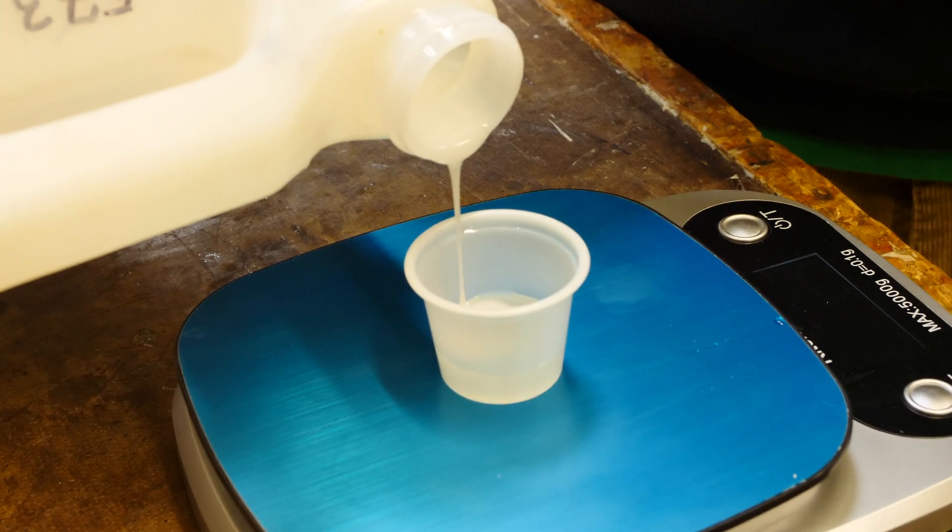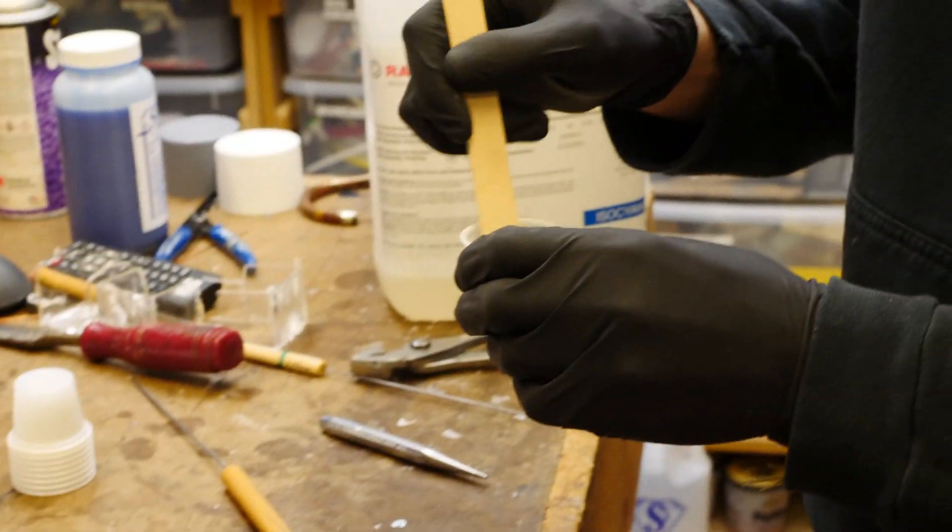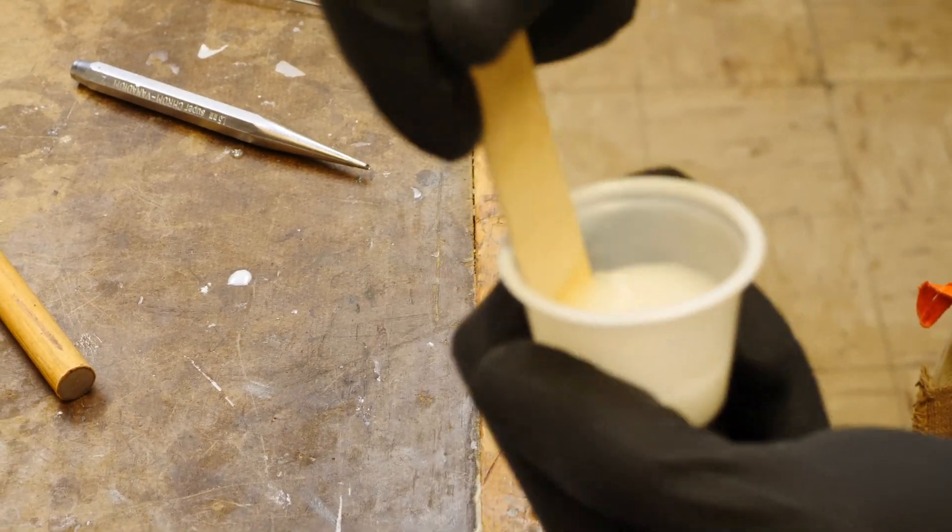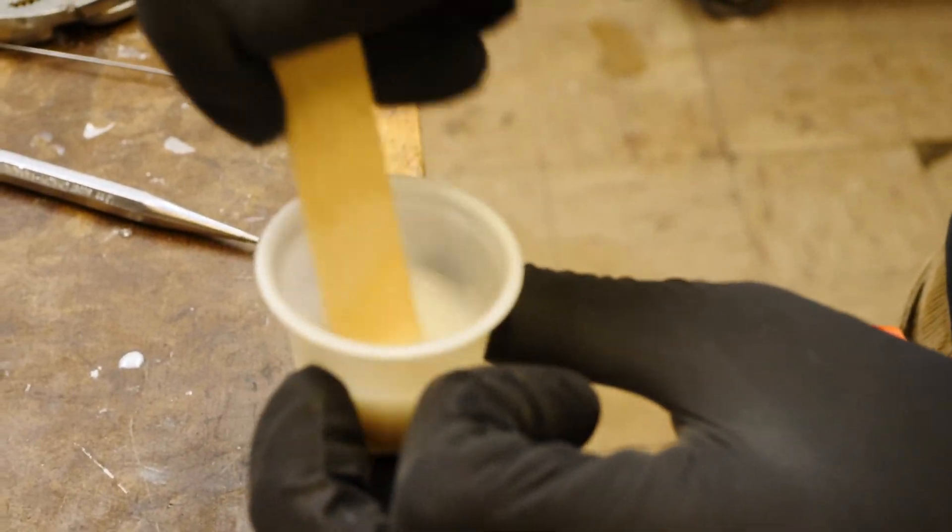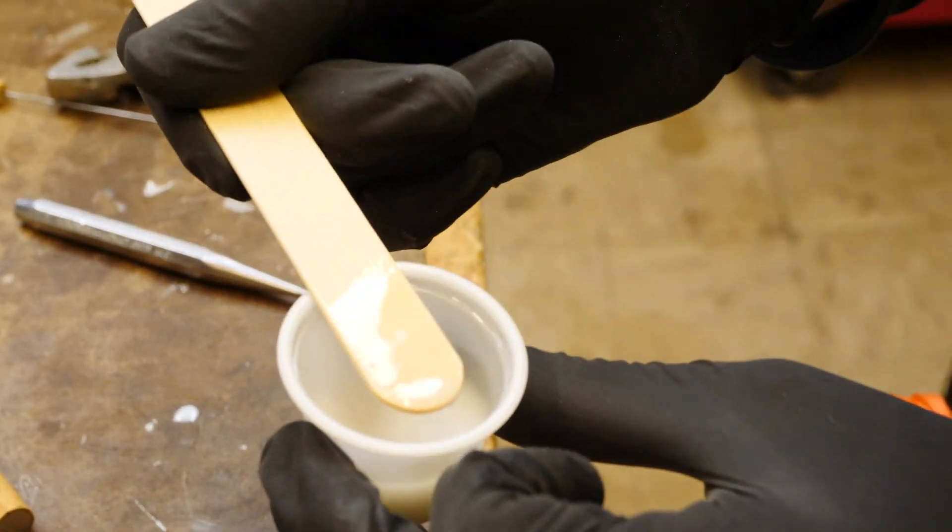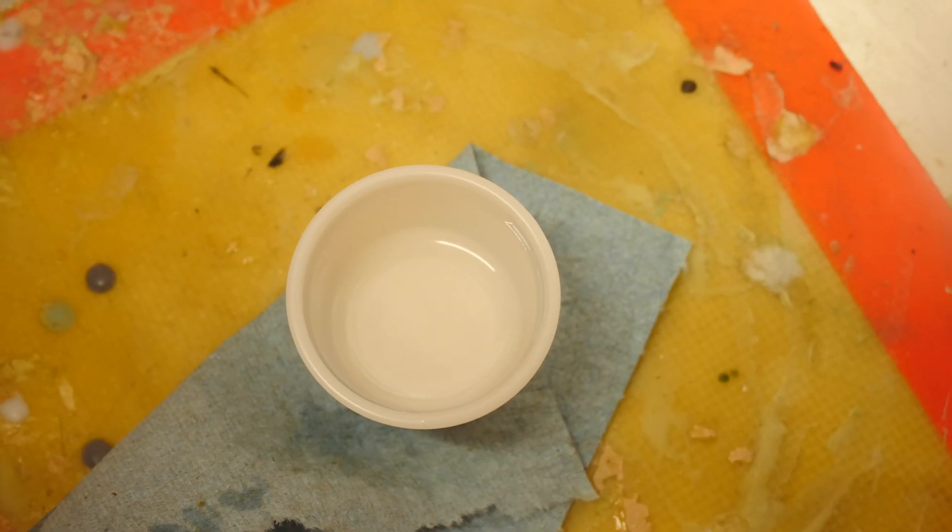Let's pop something into the tank to show you the workflow of how this works. We have a large part that needs a little bit of fixing actually so we're just going to mix up a little bit of Smooth-On 3070 here really quick. We're going to degas this in the vacuum chamber just to get all the air out of it.